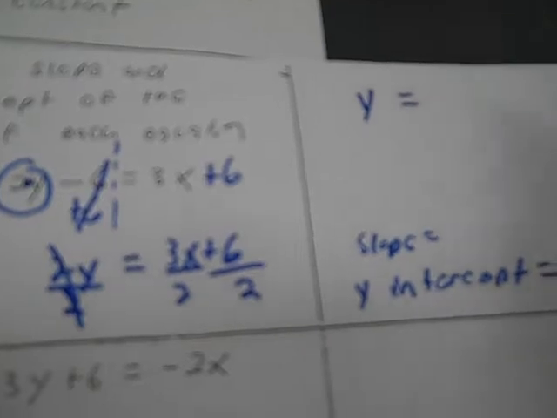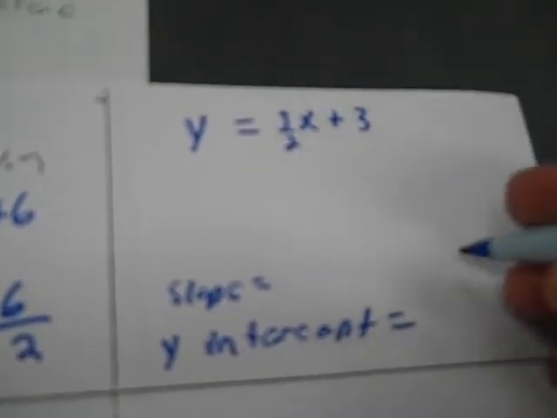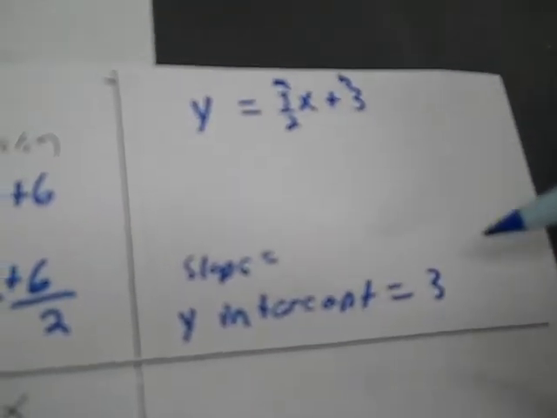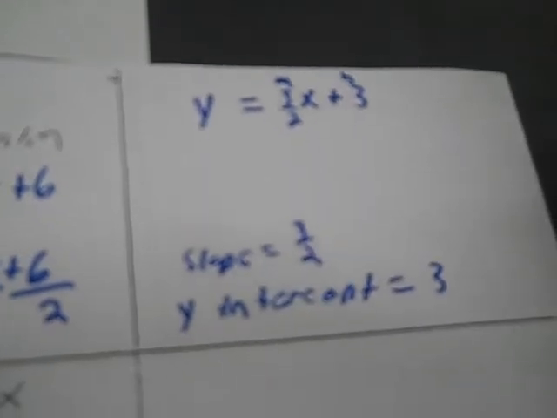But when I divide, I need to be careful. See, if I divide 3 by 2, that's a decimal. So if you get a decimal, I want you to leave it as a fraction. 3 over 2x. Plus, 6 divided by 2 is not a decimal, that is 3. Now I know my slope and y-intercept. The y-intercept's the constant at the end. It's 3 because you got mx plus b. Y-intercept's the b, and then 3 over 2 is my slope.